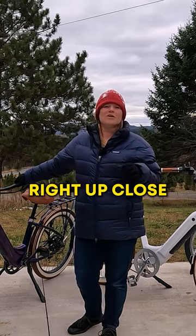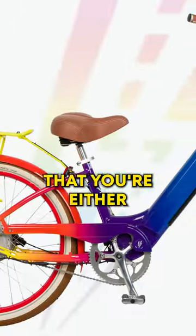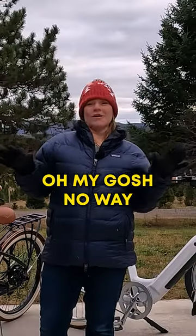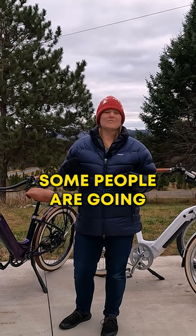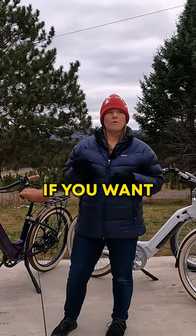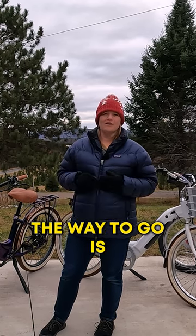There are several other ones that were right up close. One of them was called Rainbow Fantasy. It's very bright — it's a bike that you're either going to absolutely love or say, oh my gosh, no way, I'm not riding that. Some people are going to love this bike, be all over it. If you want to ride a bike that people are really going to notice and you're going to get a ton of compliments, this is the way to go.